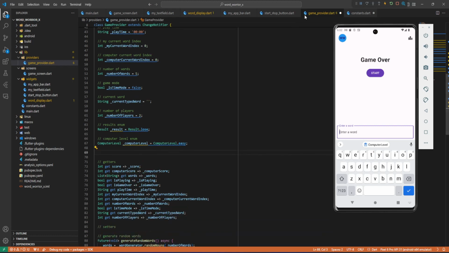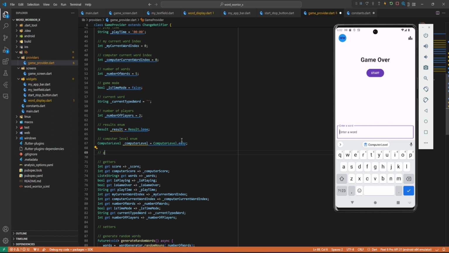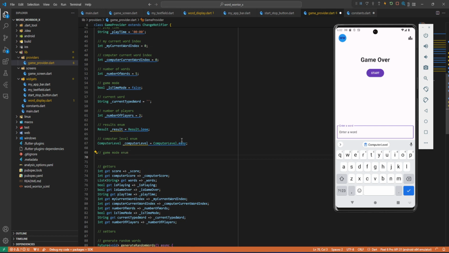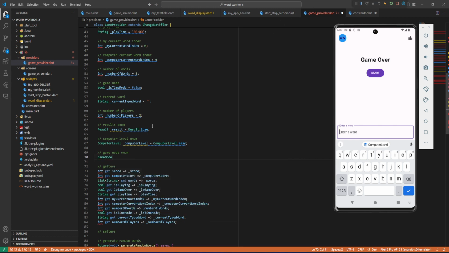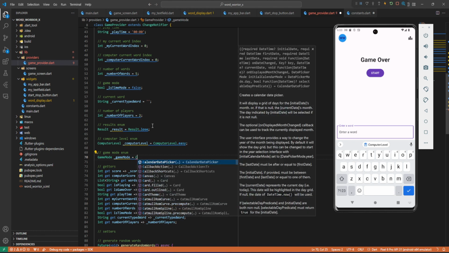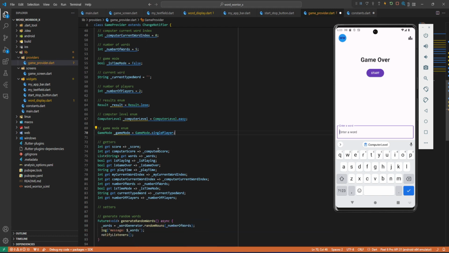we have to initialize what else is the game mode. Okay, so game mode enum. So this is going to be the, okay, I don't know why my assistant is not just reading this so that I can type them faster. So I'm just gonna type game mode enum, then game mode enum. So this one we're going to initialize it to single player. Okay, now we have these enums.